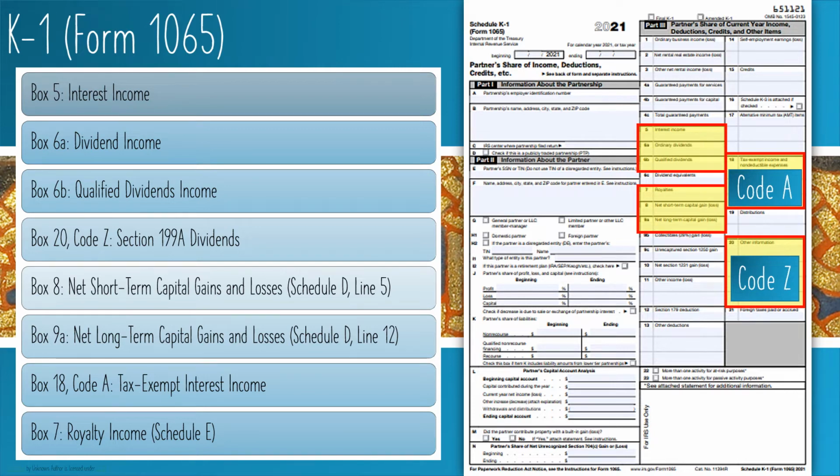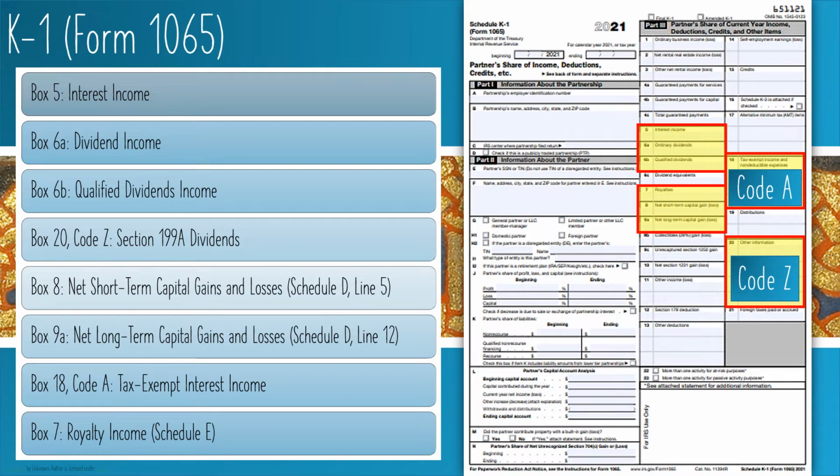We also cover box 20, code Z. Box 20 is a box that you might see several different things in, with codes similar to our W2 box 12s. But the only code that we will be handling is section 199A dividends, and that's code Z.